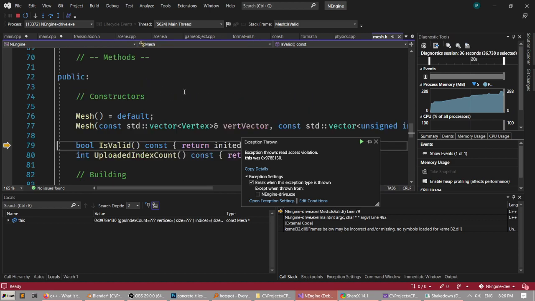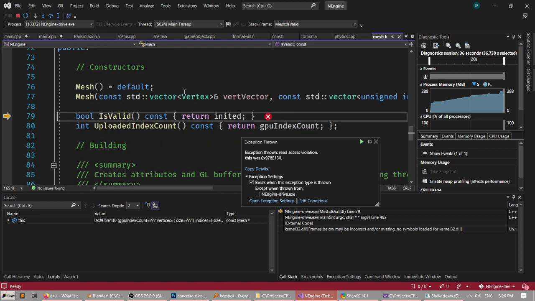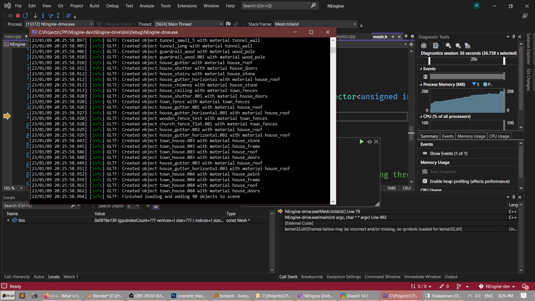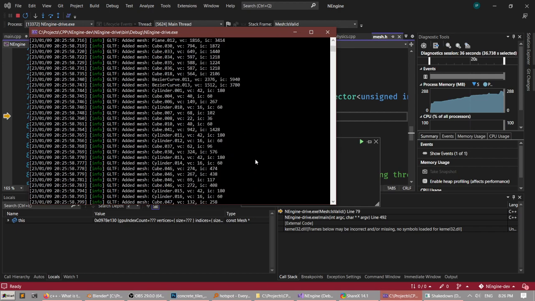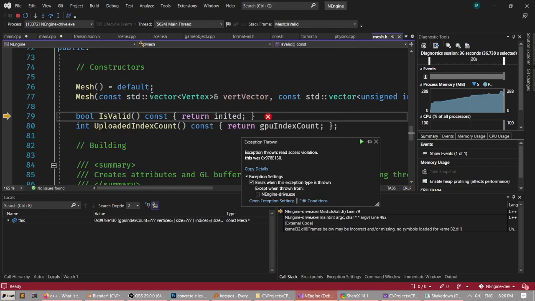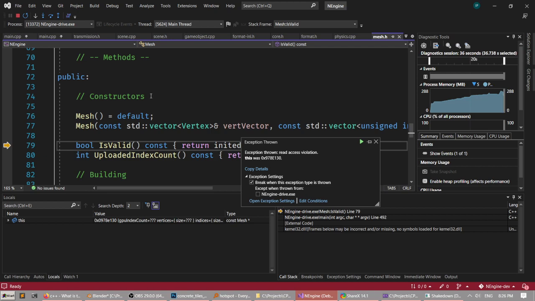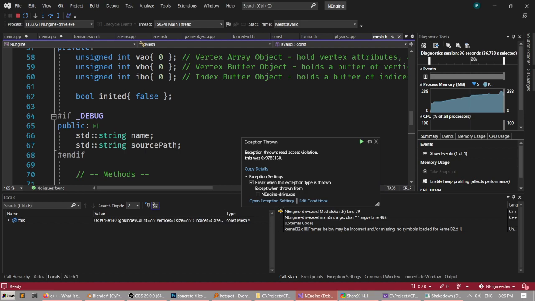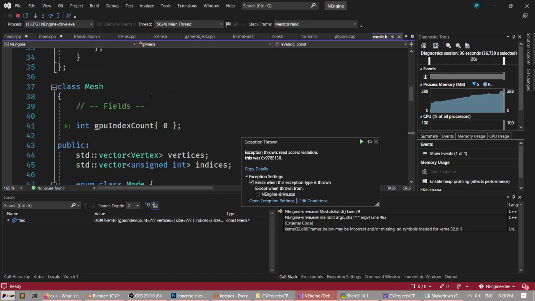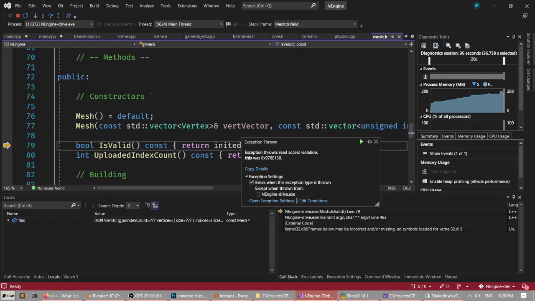Now it's giving me a completely different error. Amazing. Okay, so you can't call isValid on the mesh because of course it doesn't exist.